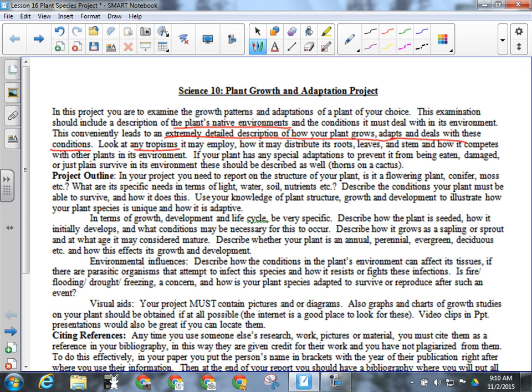And how does it compete with other plants? That's usually something you can find that's unique to your plant. Plants have to compete with each other, and other than the obvious, that if they grow taller, they shade out their competition, some plants actually actively try to kill other plants. They actively do things that will make it difficult for other plants to grow.